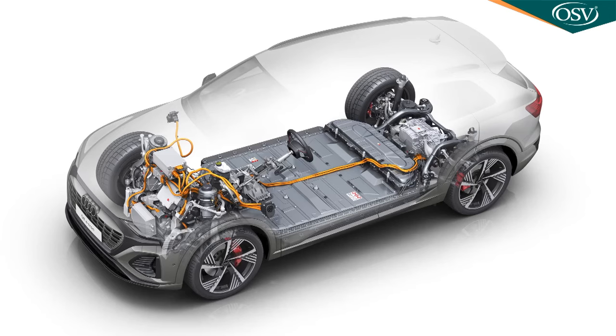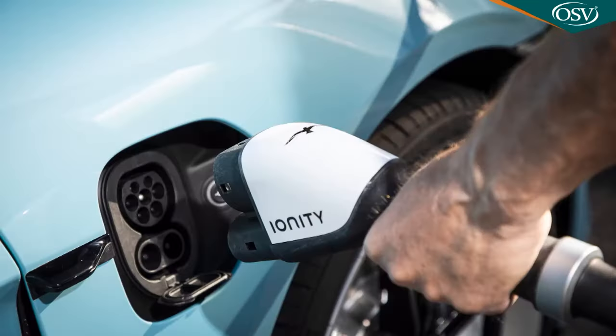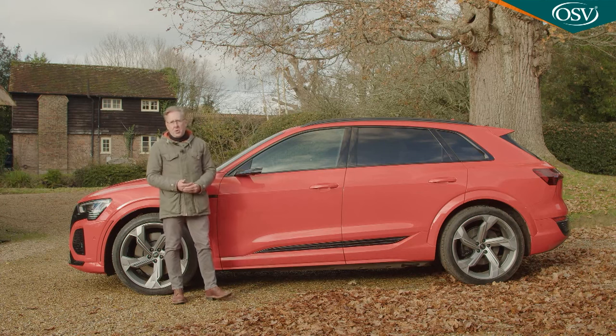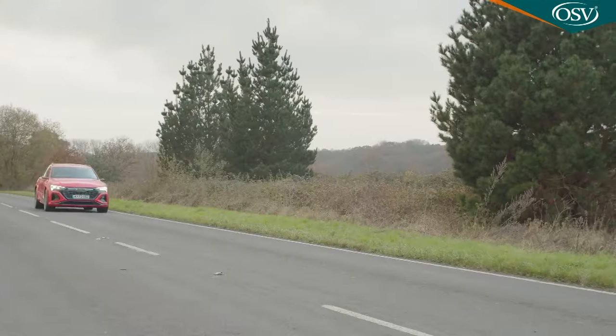More significant is that the twin electric motor Quattro variants further down the range offer a much greater driving distance between charges of their much bigger batteries. Plus, there are slight styling and trim changes too. Want to know more? Then you'll need the usual comprehensive car and driving review.